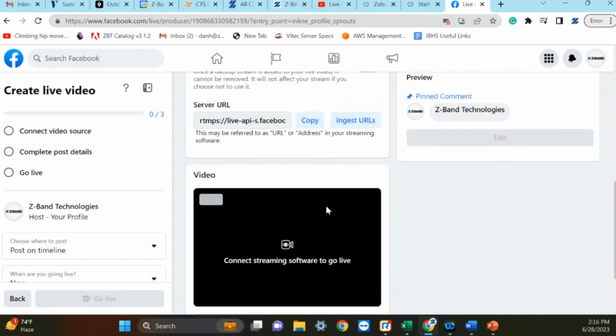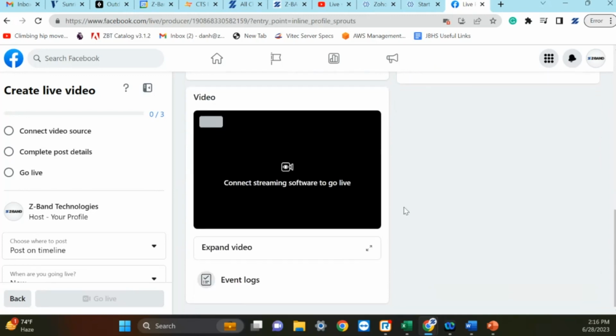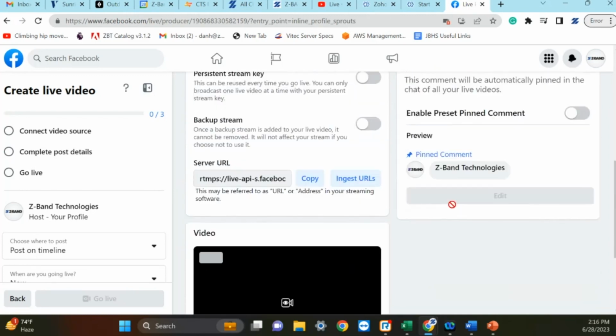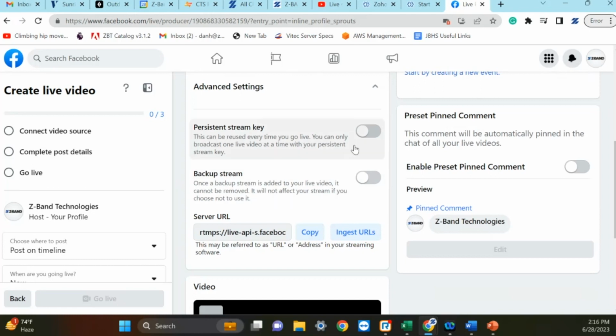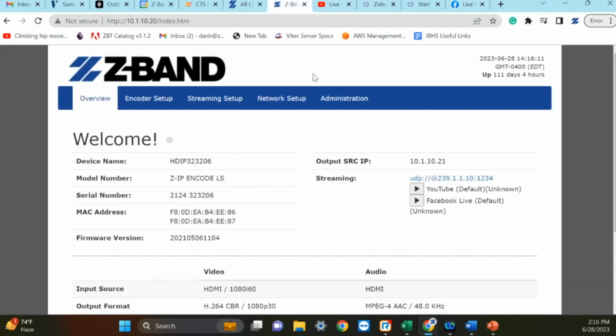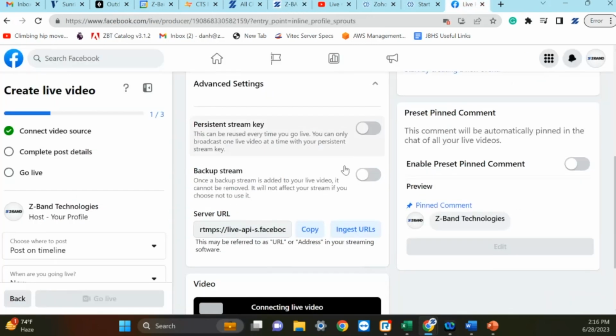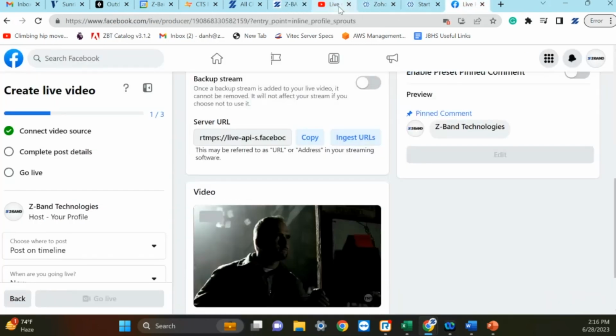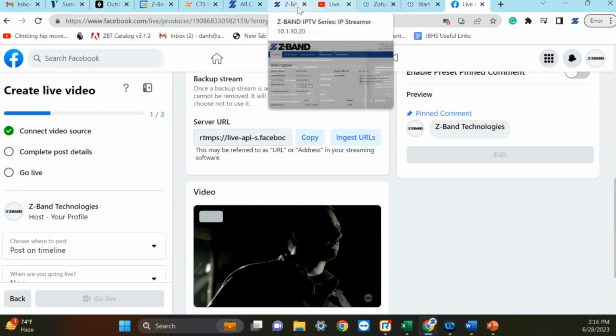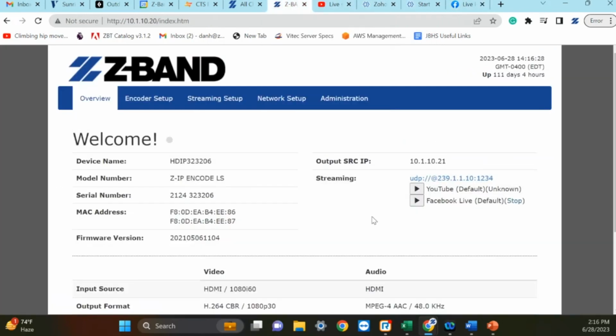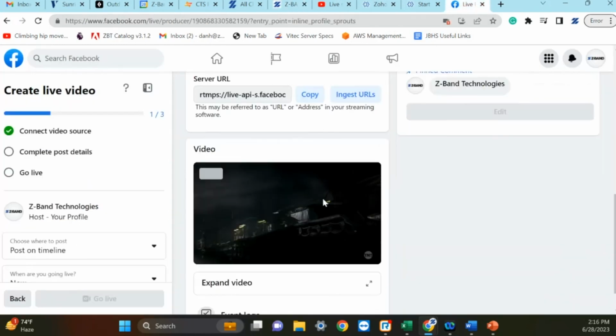But I mean, it's really not terribly difficult to set up this live streaming side of things with the Encode LS. And again, if you use this persistent stream key with Facebook, all you actually end up doing is playing this. I'm going to get in Facebook jail here when this eventually comes through, and then stopping it when you are done. And you can see that we're actually picking this content and it's connecting to live video. Again, see, Comcast content. I'm in trouble. So I'm going to stop this. And then that's it. That's all you need to do to actually pause and play your content.